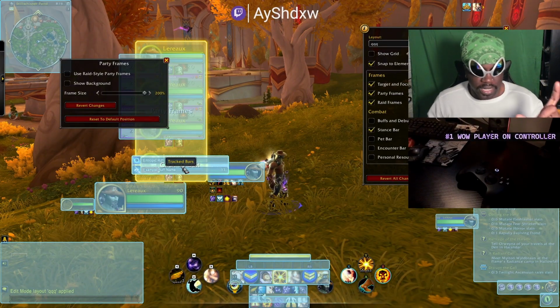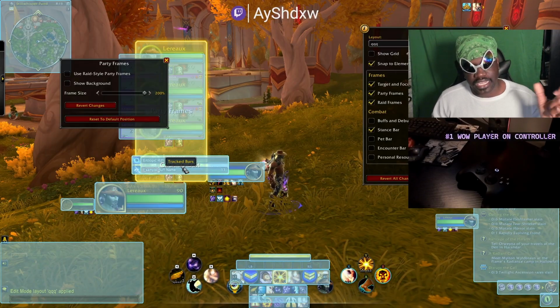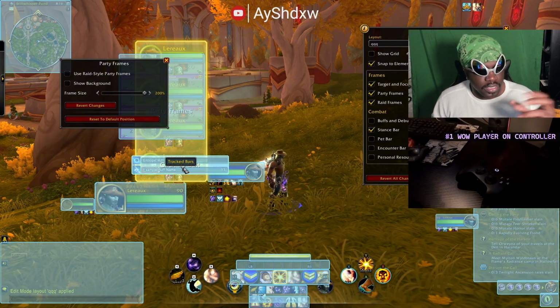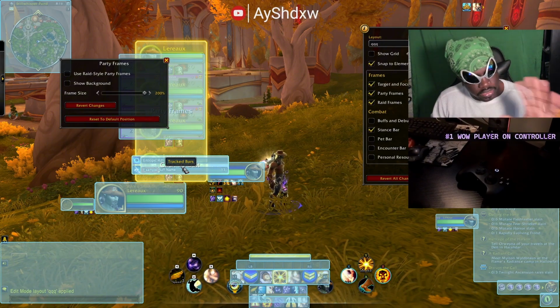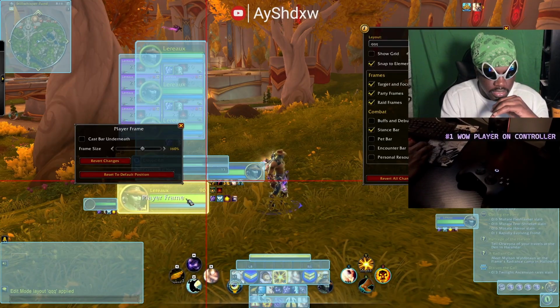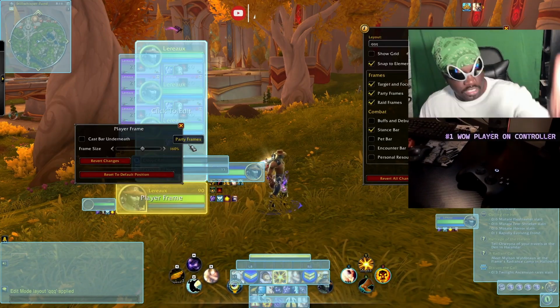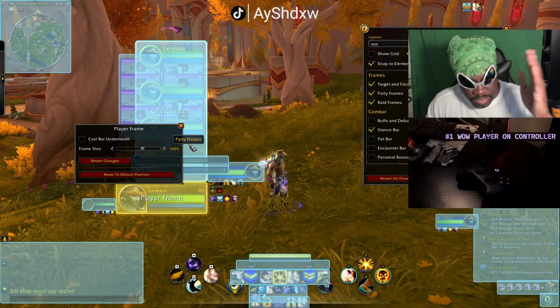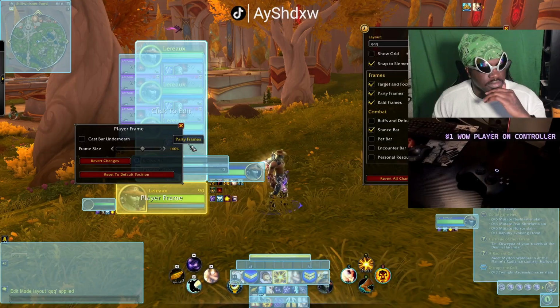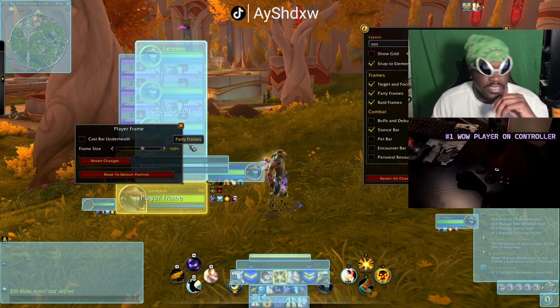If you're cool with making it smaller, make it smaller. I just kind of keep it bigger. I was thinking about making it smaller myself, but if you do like it bigger, keep it like that. And what I do is I put my health right under it. So I'm seeing my teammates' health. I want my teammates to be my priority and me to be the second option because I have abilities that are going to give me health. You know what I'm saying? So you want to prioritize them.